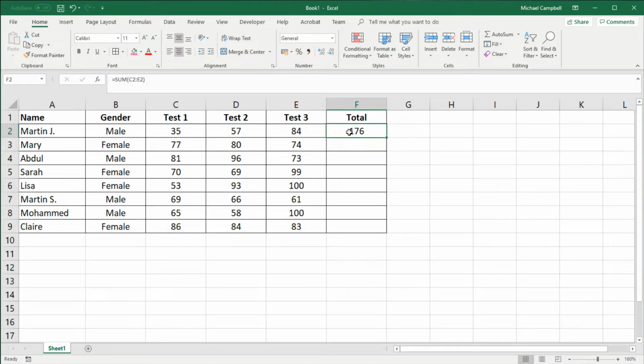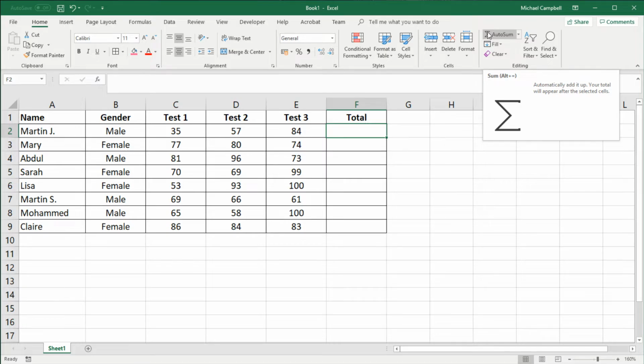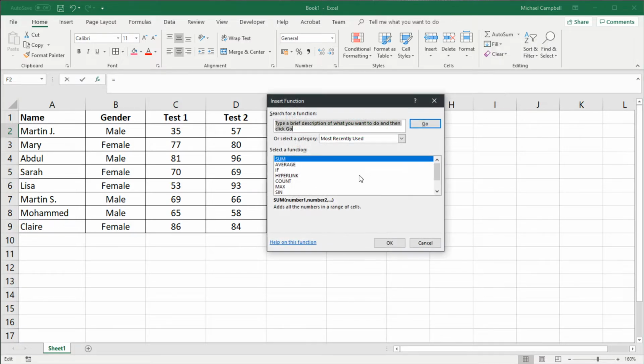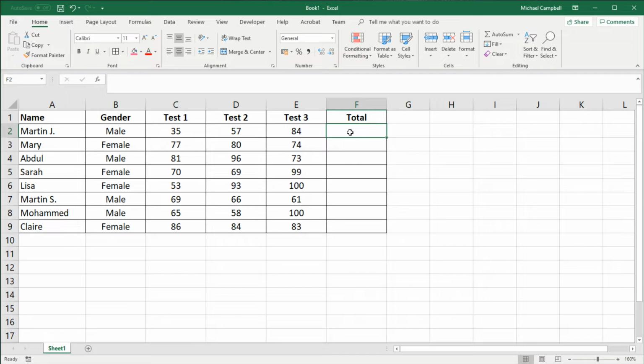But obviously with sum, nearly always you type equals sum, bracket, highlight the row you're on, press enter and then fill it down. So that's the sum function done one way. The other way that some people prefer is to use a sort of wizard. It's up here with this Greek, I think it's a sigma symbol. So you click there and it's got sum, average, count, max and min built into this menu. But you can actually do most of the functions here, even the more complicated ones if you want to. And there is a little wizard for that, but we'll go through the more complicated ones later.